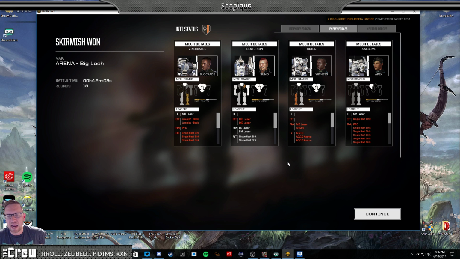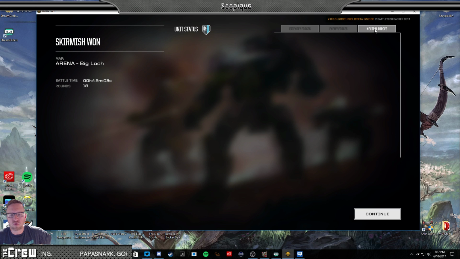Basically, we just kind of hammered the crap out of them. Just poured in the ordnance and did as much damage as possible. You can see we took out this whole guy's side. Center torso here. This would be a good salvage mech. Took out basically his entire torso, both left, right torso, center, both arms. And same with this guy. So, yeah. There are no neutral forces, obviously.